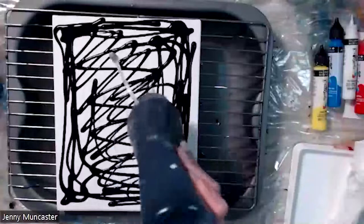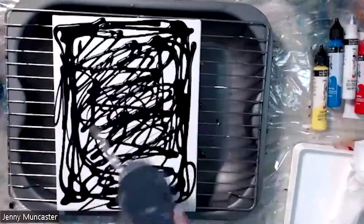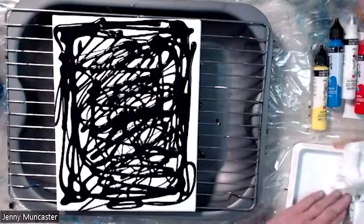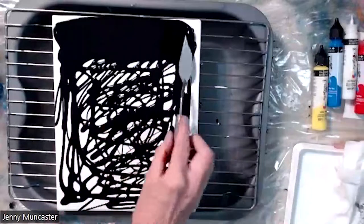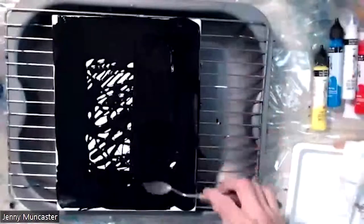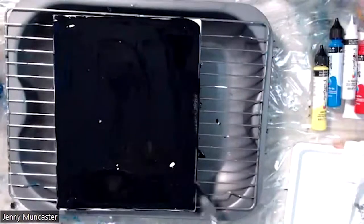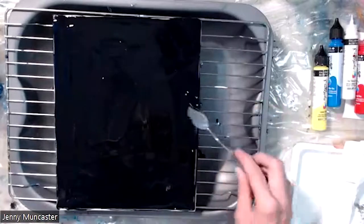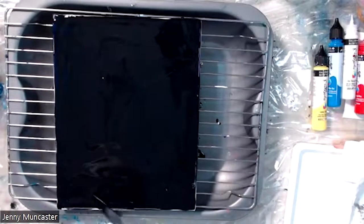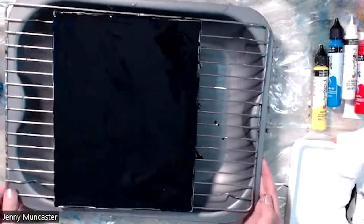So we're getting just a background, and we're creating a fluid surface for the other colours. Whatever I'm going to do next is going to slip and slide into it. And then again, palette knife, really handy. Let's just smooth that out. You'll get used to how much paint to use. We want to try and create as little wastage as possible, so although I've got my tray here, I'm being quite mindful of how much I use, and it's not all going over the edge. Okay, so lovely surface to work on.